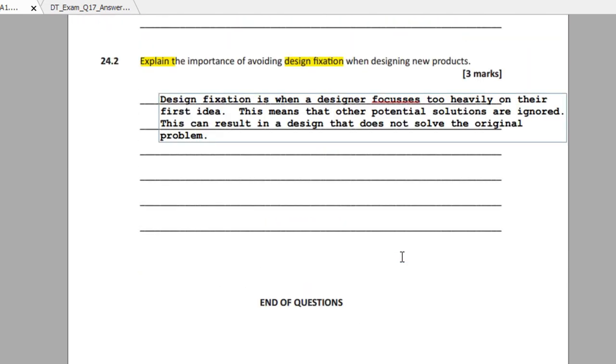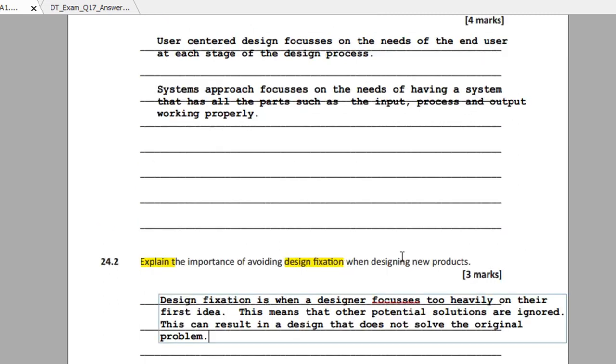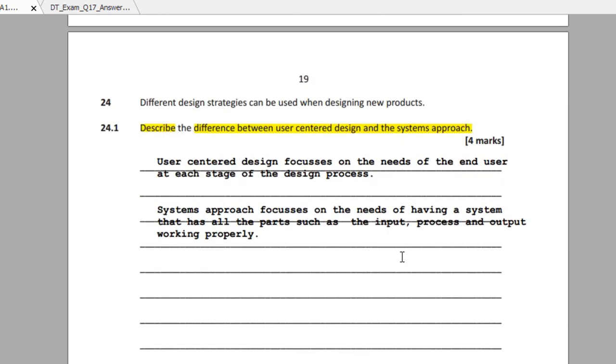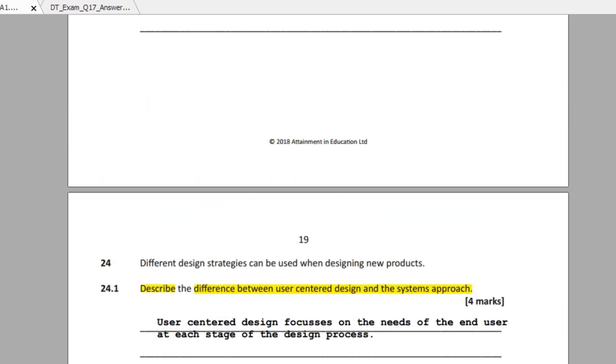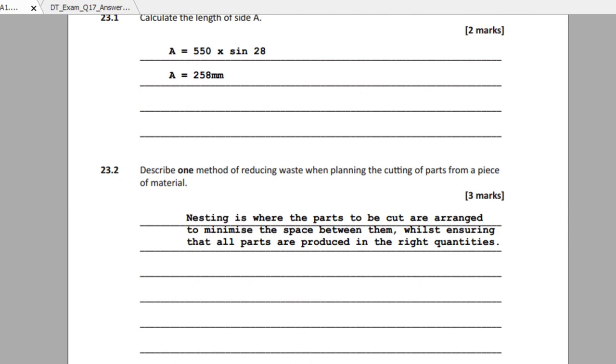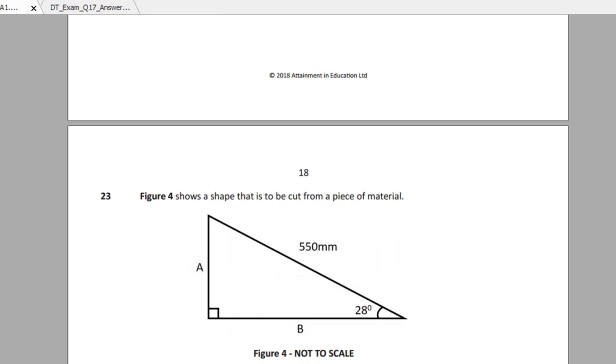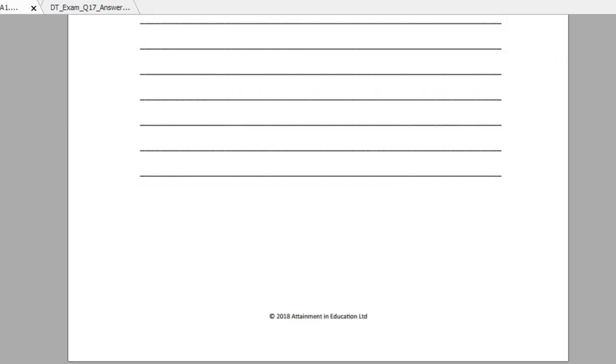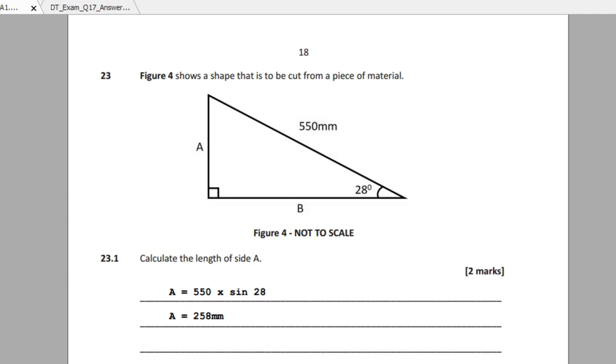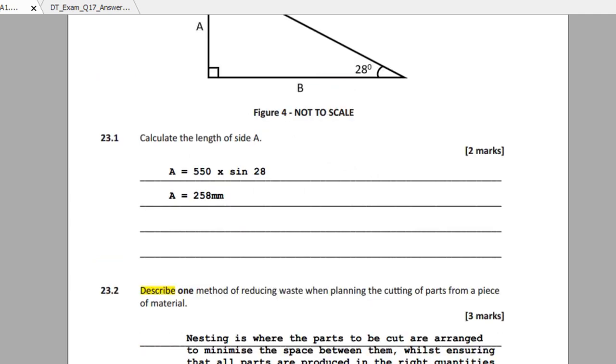So that is the exam paper. I've tried to explain to you and show you how. I've tried to model how you would answer the questions. It's very important you understand the command words. So there's lots of command words, such as describe and explain. Another one is difference. So that's comparing and contrasting something between two particular points or topics. Okay, and then you have to do some mathematical calculations. So you have to show your workings out. First, you show your working out, and then you show the answer, and you get the 2 marks.